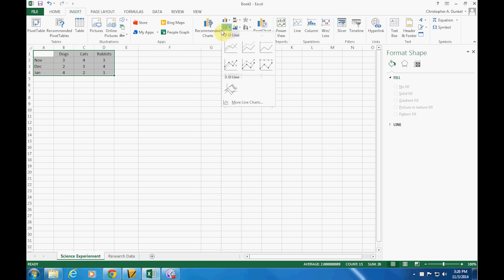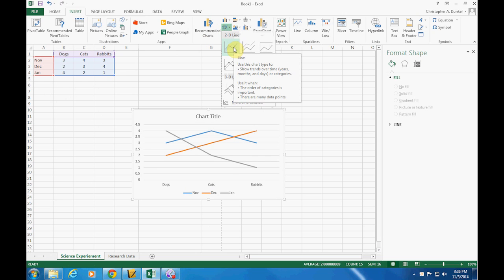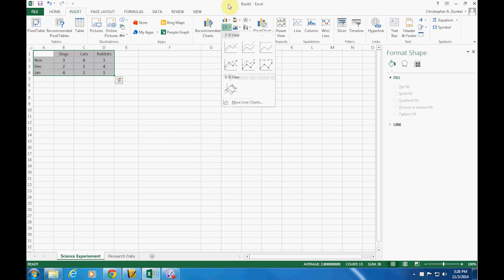If I pull this down, what's really cool is I can hover over it and it'll show me examples. Now in this particular case, I am showing some changes over time, but this particular chart's not set up well to show it this way, because you notice it's charting November, December, January as opposed to the changes over time, and so I'm not going to use that for this particular one. I will show you another video how to do something like that.